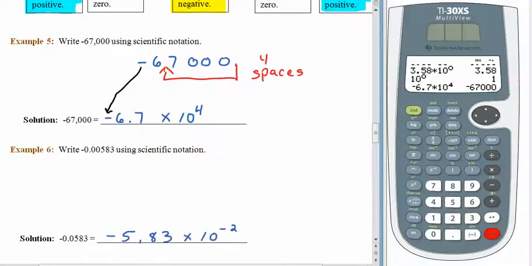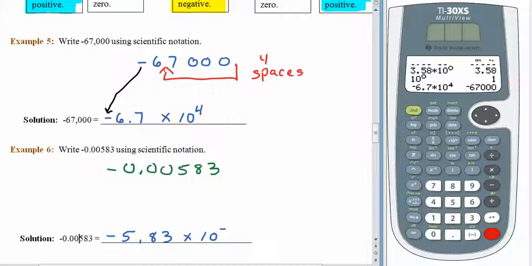Is this the answer you got? I hope so. Let's talk about how I did that. Oh, I made a mistake, didn't I? Well, we'll fix this here in just a second. This exponent is wrong. So let's see what it should actually be. We have negative 0.00583. Oh, I see what the problem is. I've got 2 different numbers written on my page. Hang on. That should be better.